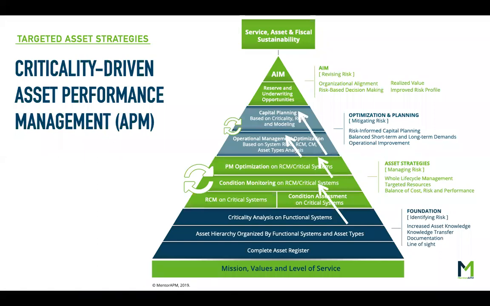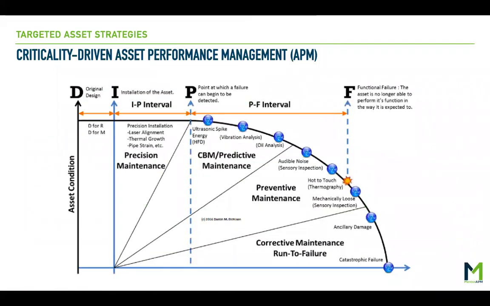All right, last one, a little bit more of a setup for next time, but just to show where this also goes. If we take a look at a criticality analysis again, and we say, okay, what about condition monitoring and our operational strategies and capital planning? This is a very familiar curve to many people. It's a failure mode curve. And so our criticality analysis-driven asset performance prioritizes and relatively ranks our asset portfolio in terms of how critical they are to our mission.